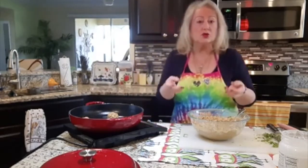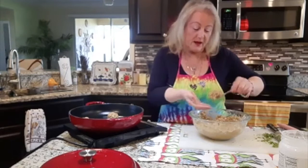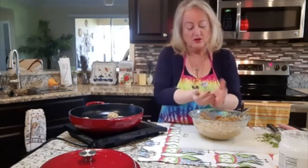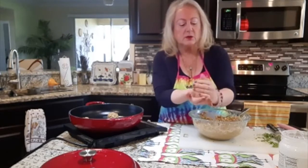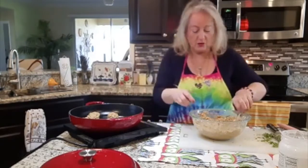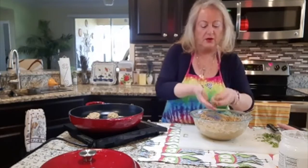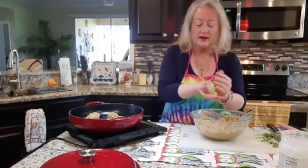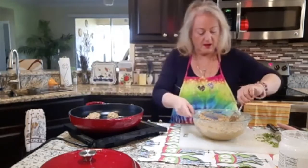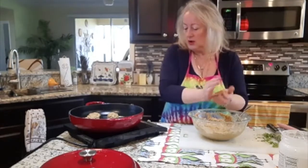You can also use a scooper, but I like to use my hands in making my meatballs. And you just kind of roll them. See how easy that is? Just roll them like that, shape them, and then they go like that. And these are going to get nice and crispy, because the egg keeps it all together. And again, the egg needs to be at room temperature. And make sure that you keep an eye on your temperature.